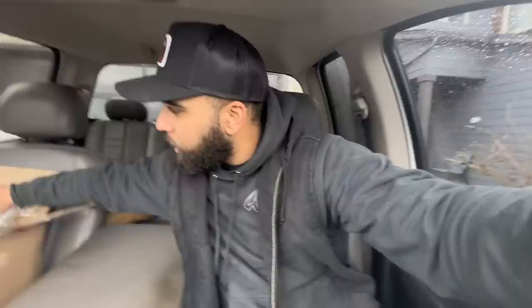A couple weeks ago I got a box in. As you guys saw, my sleeper - I just did the button tuck and all that stuff. Well my buddy at RMS Customs - yeah I'm wearing this hat - RMS Customs sent me some sleeper panels with the glass lenses in there, so I'm hyped on getting those installed. Just got a couple wires back here to wire up, no big deal, and these will look real good in the sleeper to match just like what I got in the cab.